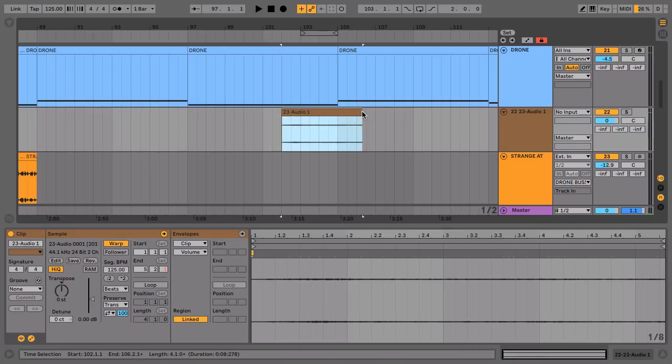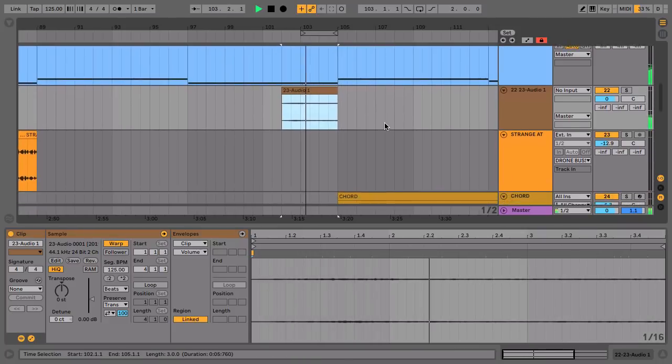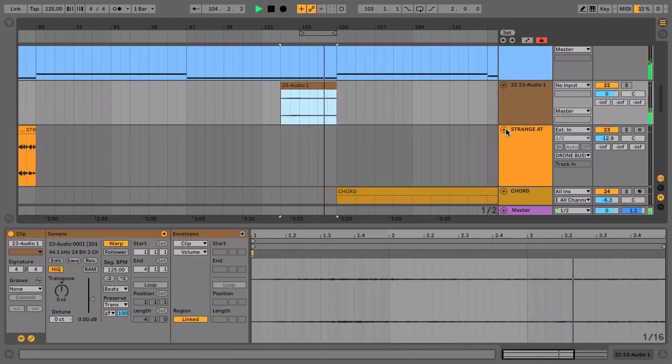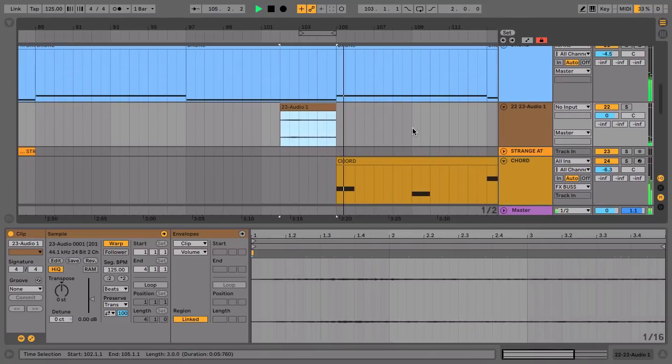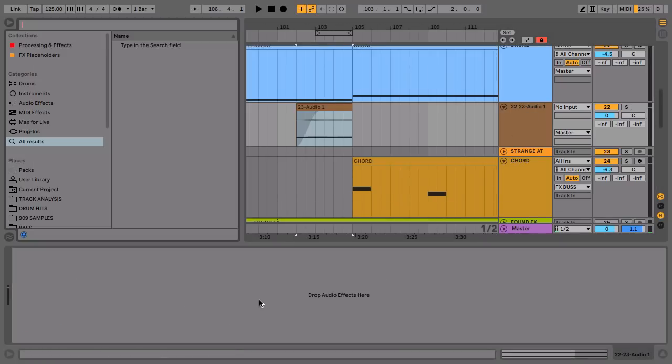And then I could hear it was sort of rising and falling a little bit. So let's have a listen to what we've got at the moment. Nice. So that's working well. We can use a simple audio fade in now. So it makes this super quick to set the fade in. And then let's go ahead and add some effects.